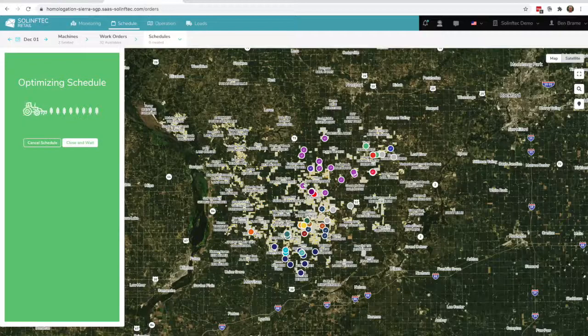The algorithm will run for 3 or 4 minutes, and what it's doing under the hood is it's trying all the different possible combinations of who goes where in what order, and it'll come back with the most efficient schedule of all the ones that it looks at. It's looking at tank mix compatibility. It takes into account cleaning times, the forecast that each individual field is going to experience, and the label requirements for each of the products being applied.